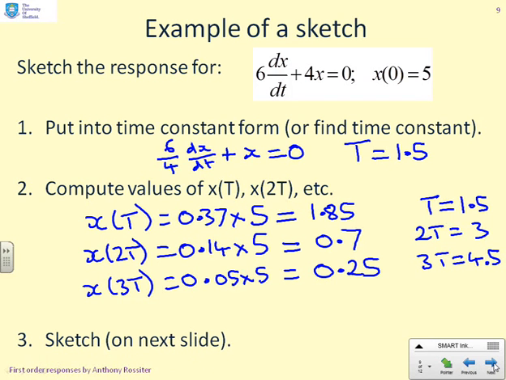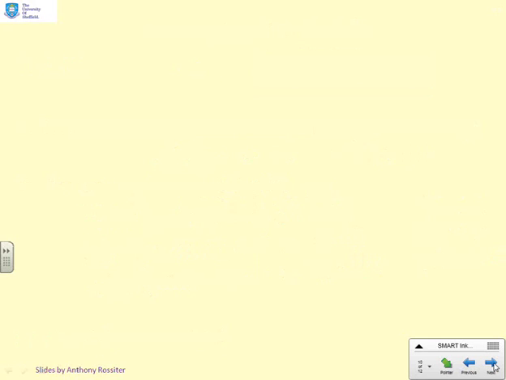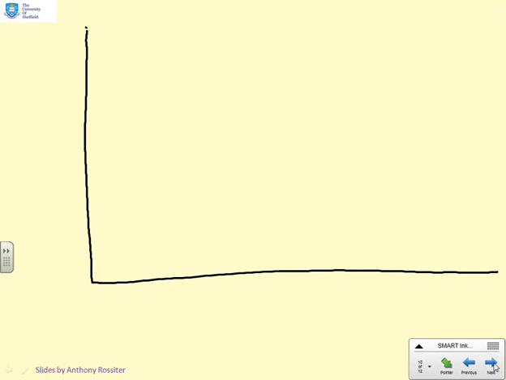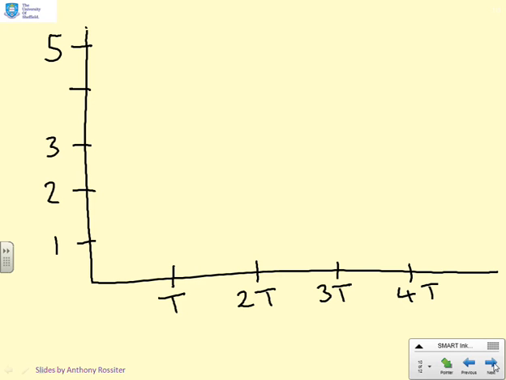So next, we'll put these values onto a sketch, which I'm going to do on the next slide, so it's nice and neat. So here we go. First, I'll draw an axis, and then I'll do exactly what I said. I'm going to mark the time axis first with just capital T, because that means that I can't get it wrong. And then I mark up here the initial condition, which was 5, and hopefully I'll get these roughly equispaced. It's only a sketch.